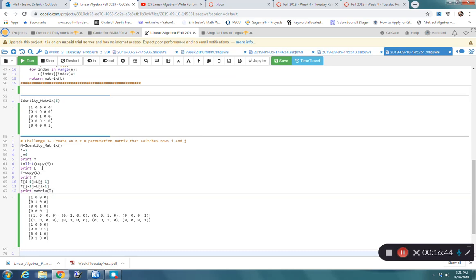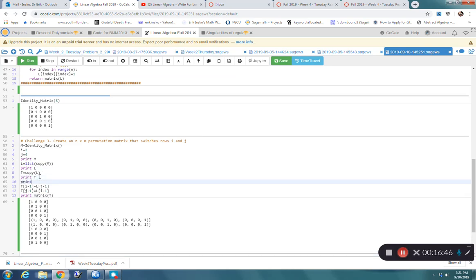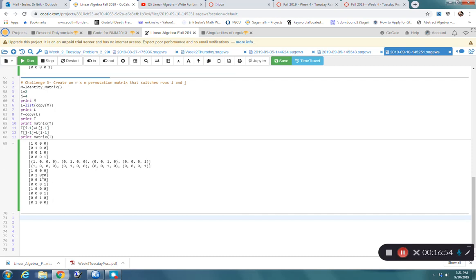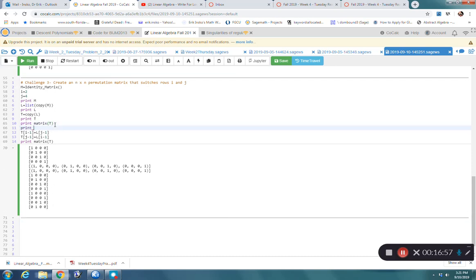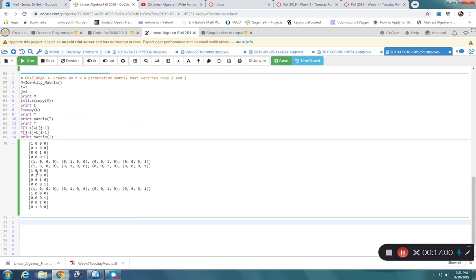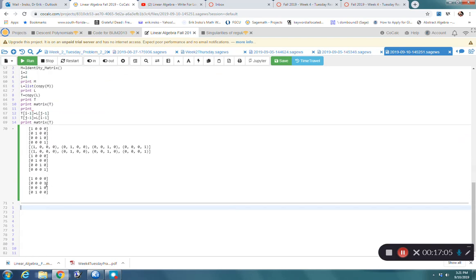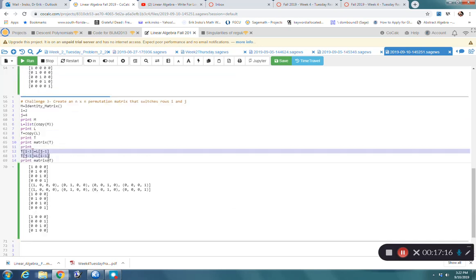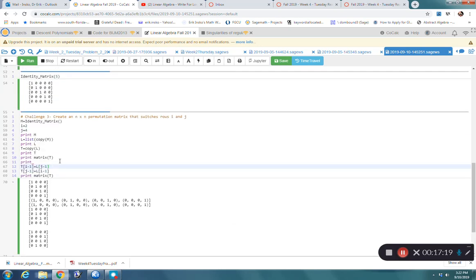Okay, so you can see what I did. First I printed T, which was the identity matrix. Print. Okay. So what I did was I printed T right here, and then I didn't want to print T. I just wanted to print the matrix of T, which is the identity matrix, and then these two lines of code right there are just switching rows I and j, rows 2 and 4. And of course I had to shift down by 1 for the computer indexing. So that is one way to create a permutation matrix that just switches rows I and j.